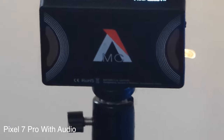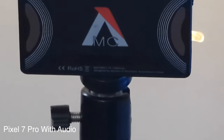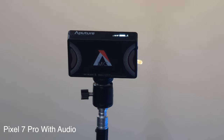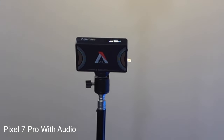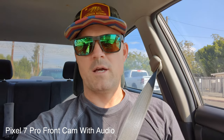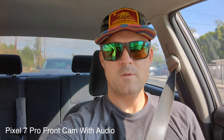It's a refurbished device, but it's from Google. And it's fairly new. As far as the processor speed and all that, it shouldn't be affected quite as much as you think it would. I just wanted to give you an idea of what the front-facing camera looks like while I'm in my car.